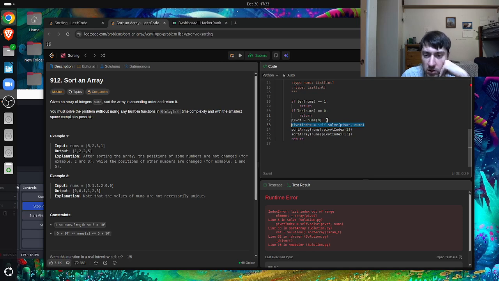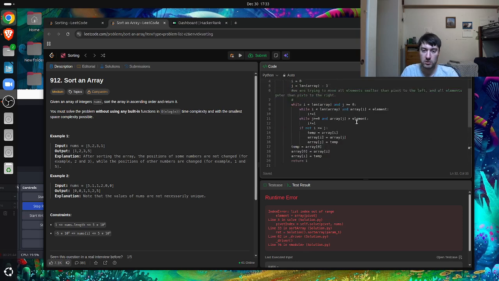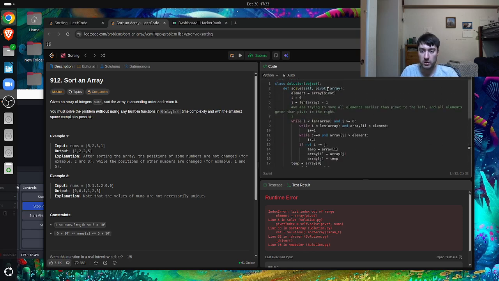Oh, wait, hold on. I'm going to do pivot myself. I don't need this pivot. Here, element is going to be array of 0.